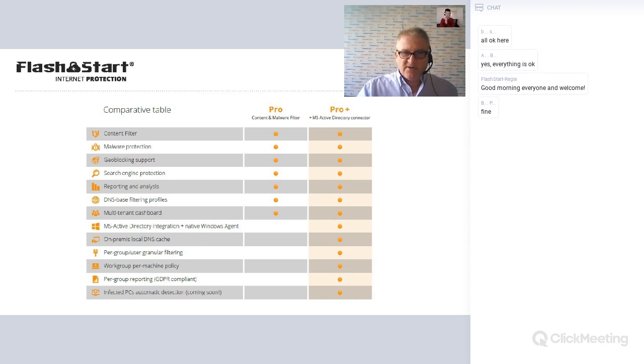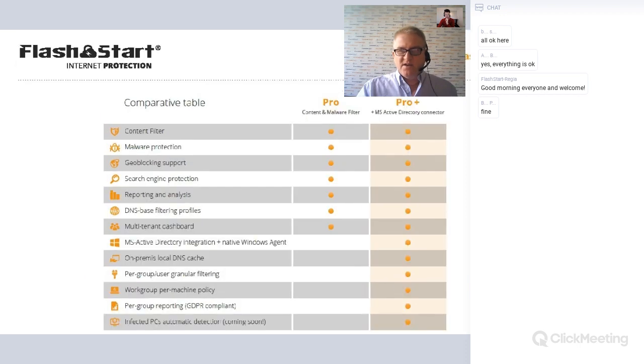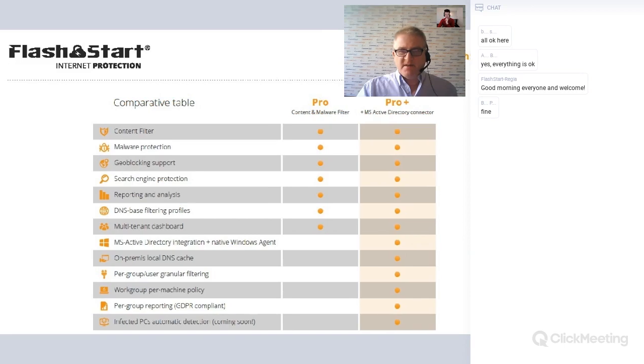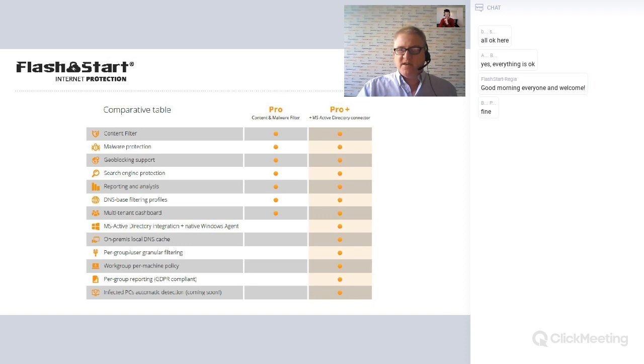And then can I just take you down here, it remains GDPR compliant, to the last item, which I see is not 100% clearly visible on my screen. We have a little resolution problem there. This is detection of an infected device within the organization when Pro Plus is deployed. So what's happening there is the device is being observed to access things like botnet sites, and that is flagged up for attention. That's coming soon. Okay.